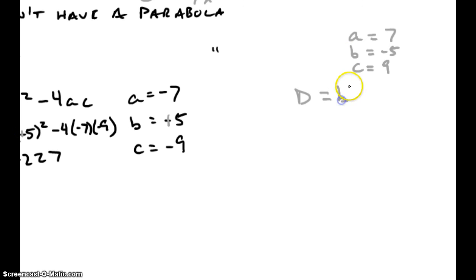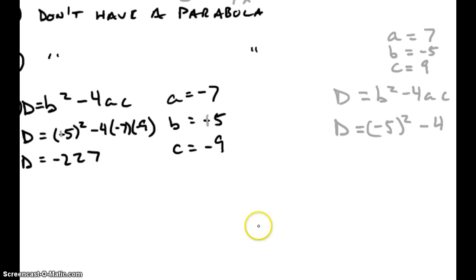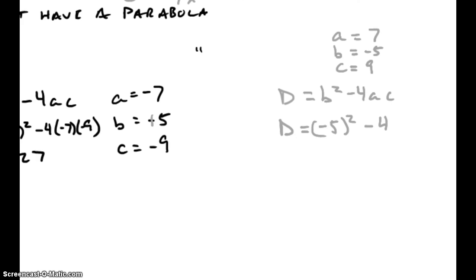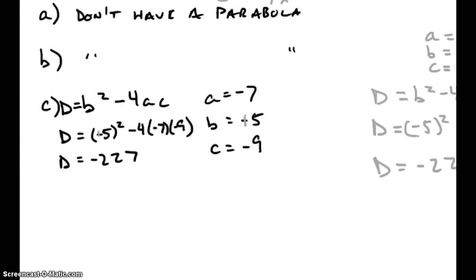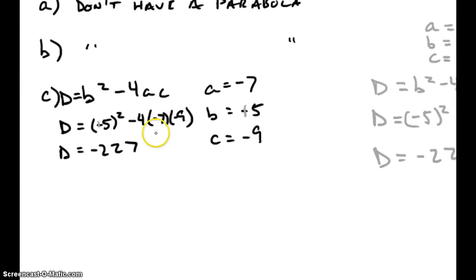My discriminant is b squared minus 4ac. D equals negative 5 squared, for real this time, this is a negative 5, minus, it didn't actually make a difference in the calculation, by the way. When I square that, that's going to go away. It would have made a difference in the quadratic formula, but not in the actual equation. A is 7, and C is 9. Now this is still negative, and this is still going to be positive, so nothing's really changed. I still get negative 227. So the math still works out. The math works no matter which way we interpret it.